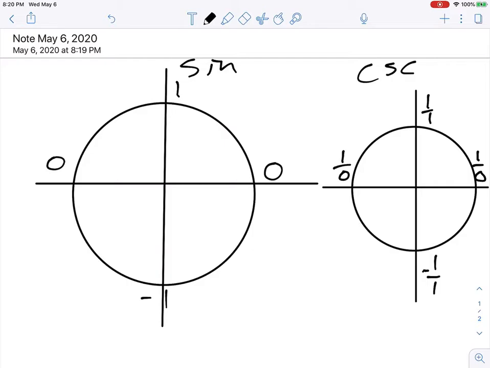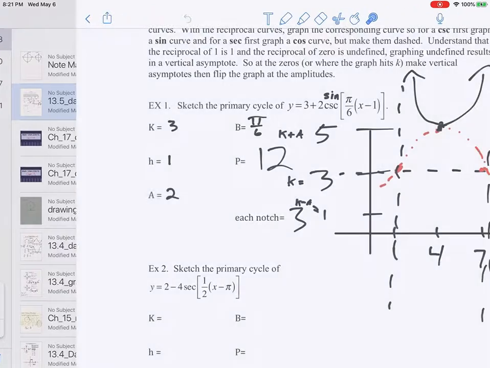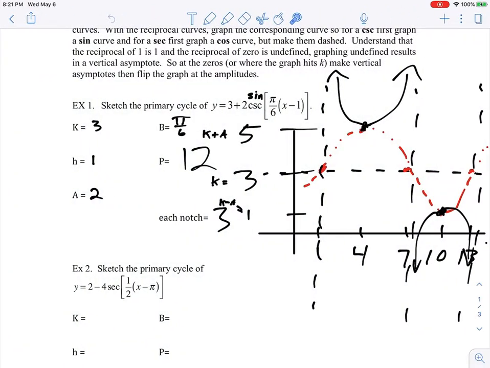Now, what's the deal with the 1 over 0? That is an undefined, not real number. Okay? So what we do where we have the undefined, not real numbers is we switch those to be vertical asymptotes on a graph because they don't actually exist. Okay? Undefined. So we build basically this wall, which is called a vertical asymptote. Okay. I'm going to go back to the notes that we have. That is why, because we're dealing with the reciprocal of what our 0 would be if it got shifted up, right? Reciprocal of 0 is a vertical asymptote. So that's why the vertical asymptotes go at the zeros.